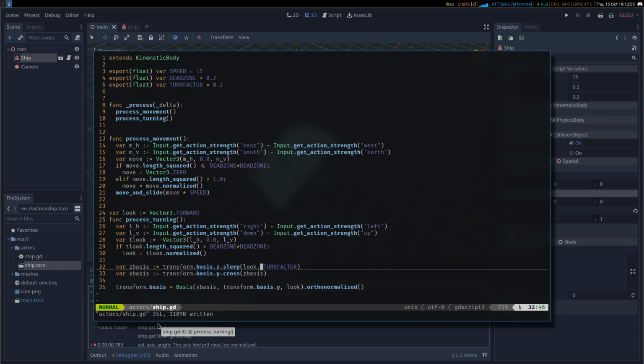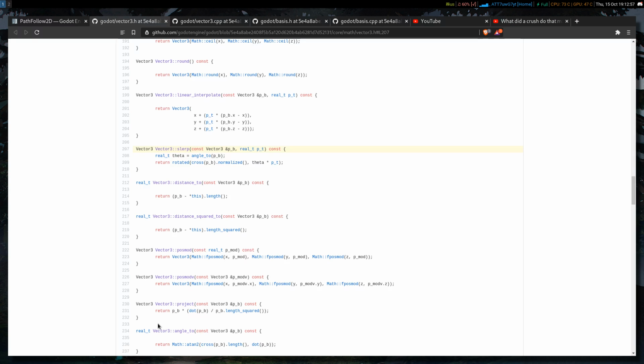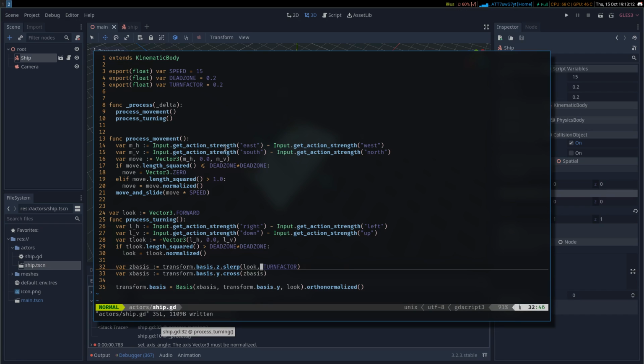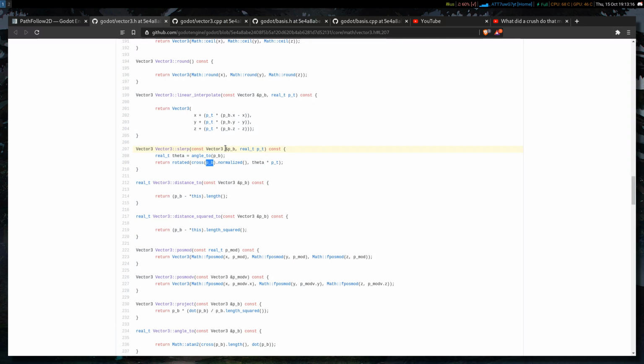So I did some digging, and what I found out was that this is the C++ method that's being called, vector 3 slerp. That calls vector 3 rotated with the cross product between itself and your destination vector. So my destination vector is look, and so transform.basis.z is the vector 3. I'm calling slerp on that.